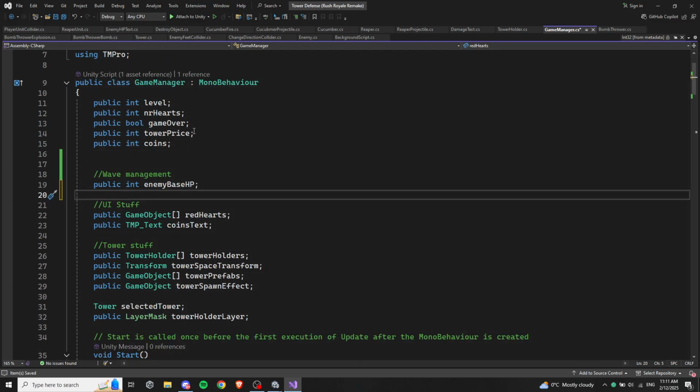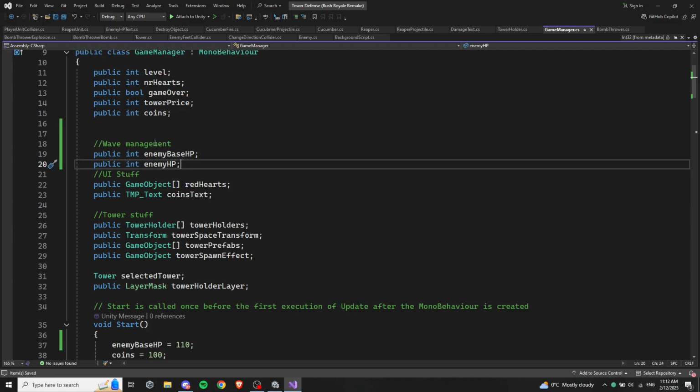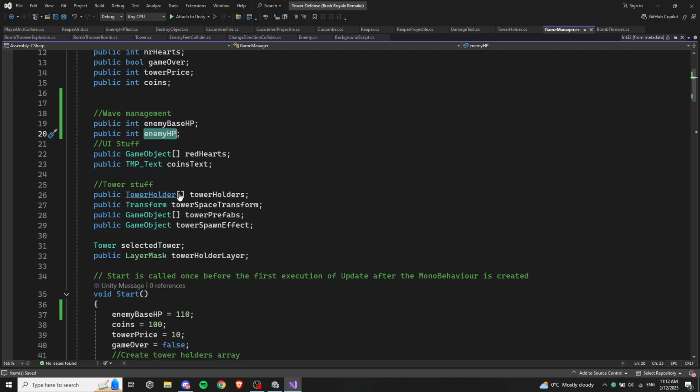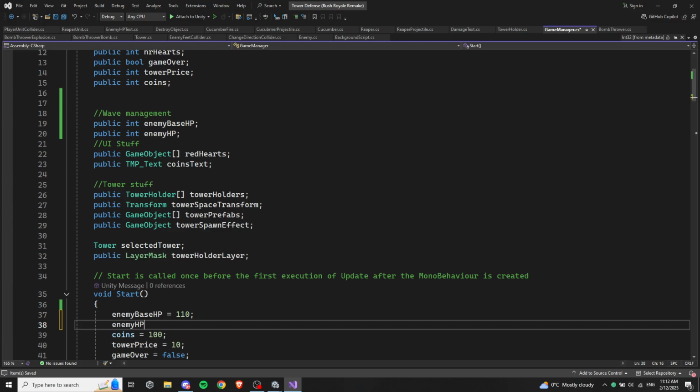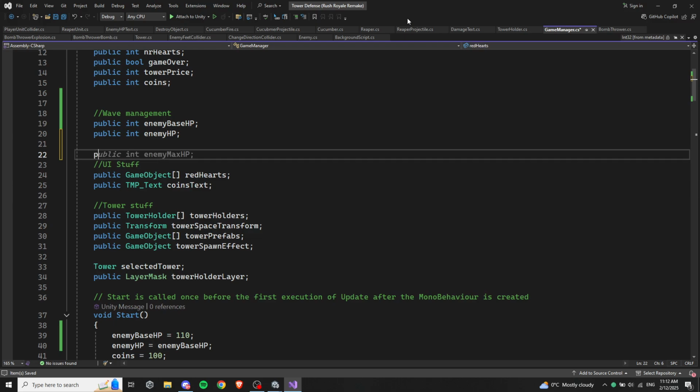But we also want the current HP, so this is the base HP, the starting value, but we want to have the current HP, so enemy HP here. Yeah, enemy HP, we'll say it's the same as this one. And now we have to count. So this one doesn't need to be public, and maybe not even those. We'll see about that later.